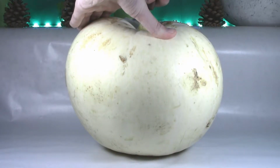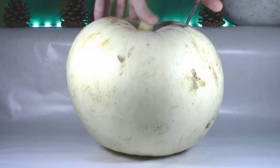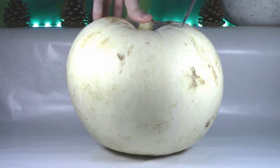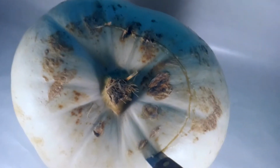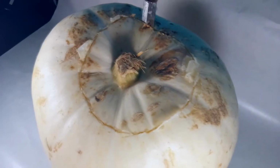Okay, now to cut the pumpkin lid. You kind of want to cut the lid as small as possible, but we won't actually need the lid, so it doesn't really matter what it looks like. But don't cut the lid too big because we still need space to cut off the spikes, or zigzags.